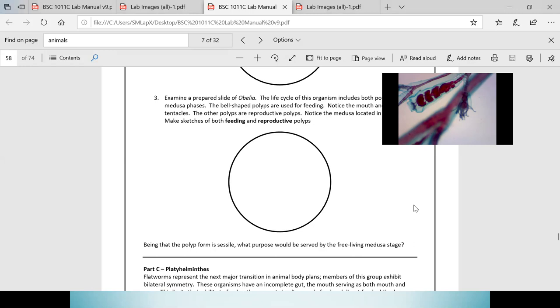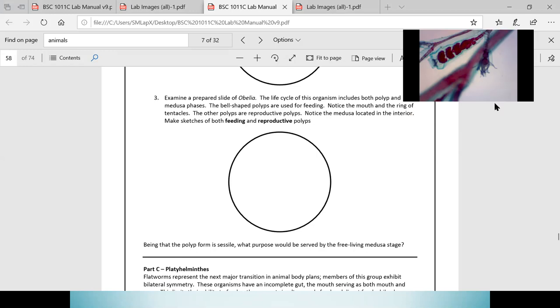So if I were to be focusing on drawing a picture, and again, I'm not much of an artist, you guys have figured that out by now, but I would make sure that in my image, however sophisticated or crude it may be, I would indicate what I'm looking for in the difference between the feeding and the reproductive polyps. And folks, it's a simple answer. You're gonna look for the tentacles. Only the ones that are the feeding polyps have the tentacles. The other ones are gonna look like little medusa.